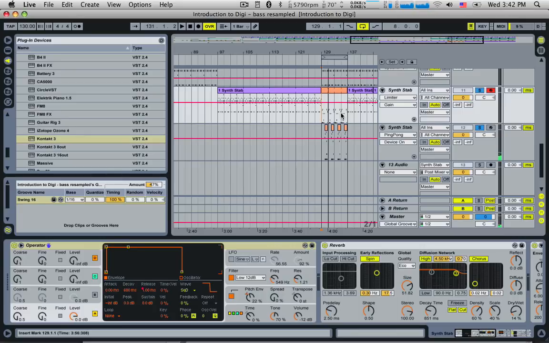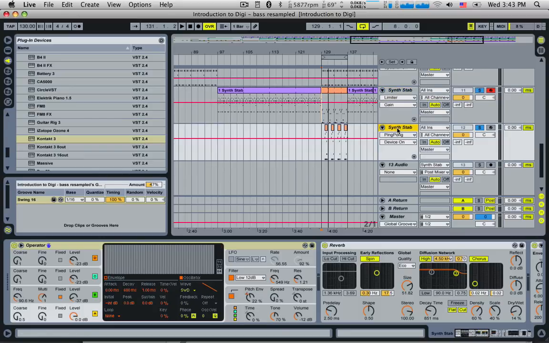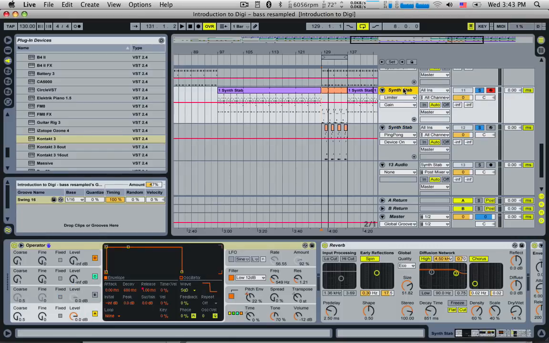The only issue is it sounds a little bit too trancey to me, but I like the ideas of the sounds. So we've got one operator here doing a call, and then we've got a synth stab doing a response, which is another operator. This operator has a saw wave, as you can see down here, for the oscillator, with a little bit of frequency modulation here. And this one has just a single square wave as the oscillator.